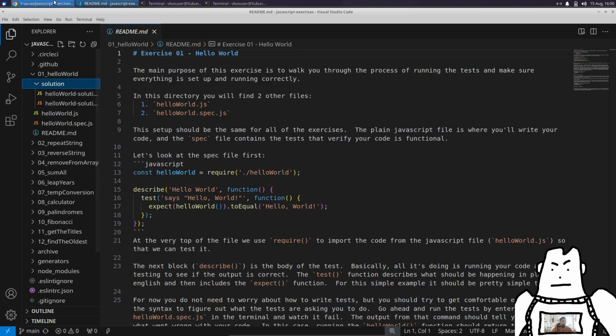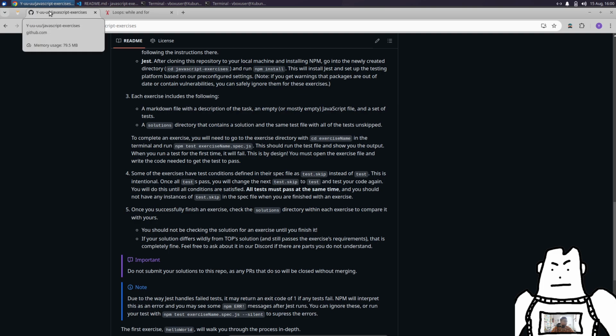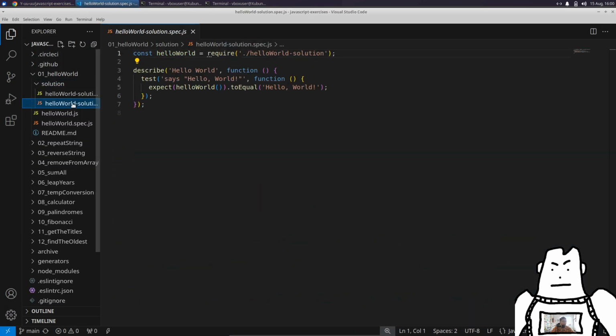There it is. npm test. You should run the test file and show you the output. When you run a test, it will fail. This is by design. You must open the exercise file, and write the code needed to get the test to pass.